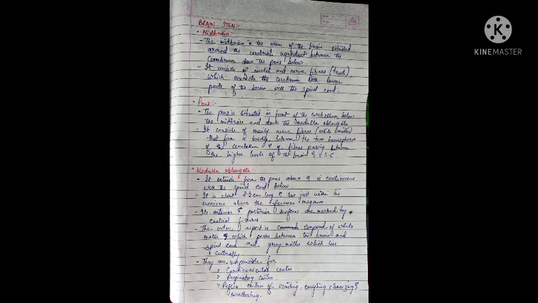Then next is the medulla oblongata. It extends from the pons above and continues with the spinal cord below. So the brainstem is composed of midbrain, pons, and medulla. These structures are located just behind each other: first the midbrain, then next to it the pons, then the medulla oblongata, and next to the medulla oblongata lies the spinal cord. It is continuous with the spinal cord. The medulla oblongata is about 2.5 centimeters long and lies within the cranium above the foramen magnum.